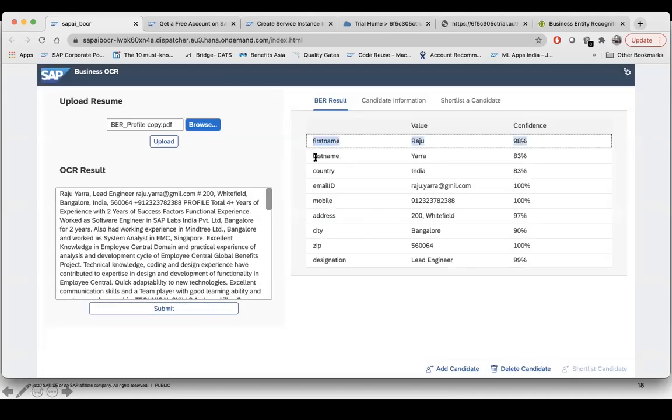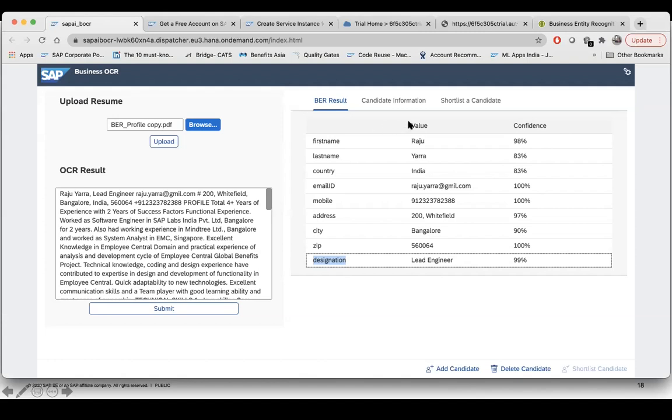If you see these entities, this is something that we configured while training the model. These were the annotations that we had in our data set. And since these were the annotations during training, it would extract only these results during inference. So if you want to extract certain other information, for example, years of experience or something like that, then we can annotate it during training, and then it would be able to extract that information also.